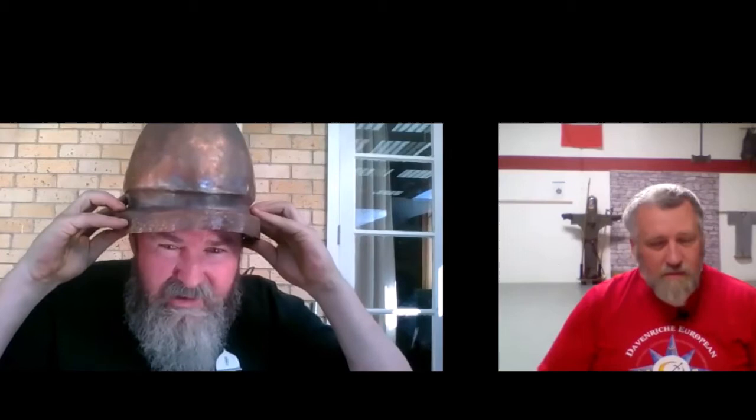The host remarks it looks almost like a cabasset-style helmet. Nick agrees — making it, he had the same thought, especially at the point where the rim scooped from the crown out to the side. It's a style that has been hanging around in Italy for a very long time.